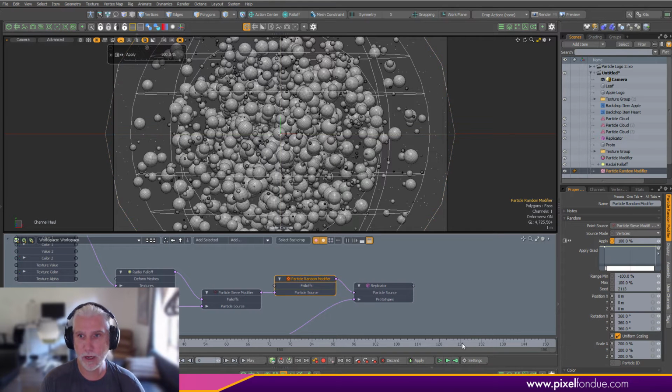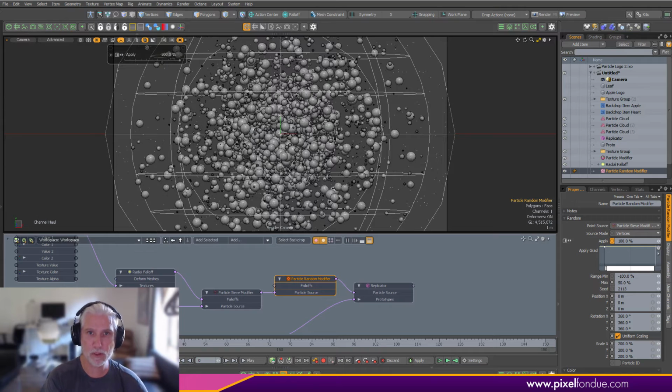And for the particle random modifier, you have this range minimum maximum here, which is kind of cool. So basically what that's saying is for the bottom range, the smallest particles, the scale is going to go 200% in both directions, either 200% smaller or 200% bigger, right? So you can see I've got some little ones and some really big ones. Well, if I want more little ones, I don't want the big ones to go quite 200%, I can clamp that with this right here.